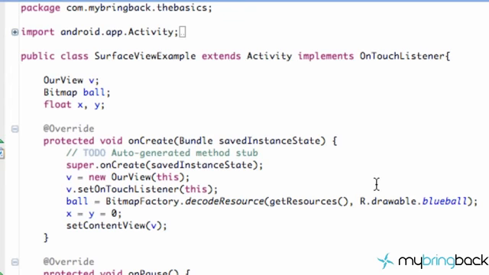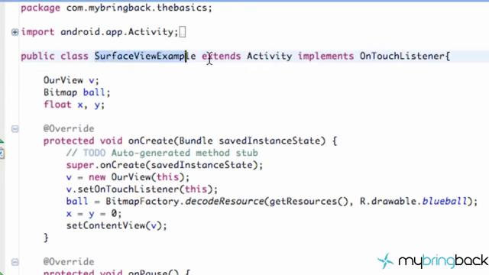What we're going to do in this tutorial is just an overview or a review of what we've done with this SurfaceView example, because probably the next tutorial I'm going to do is with sprite sheets and working with sprites, since I've got a lot of requests for that. But feel free to skip this tutorial if you know everything we've done so far and aren't too confused. Let's just quickly talk about what we've done.